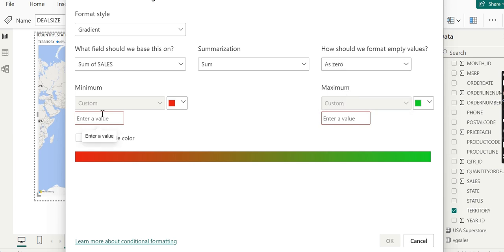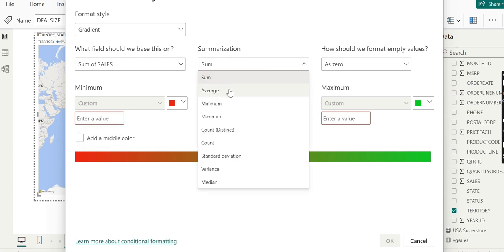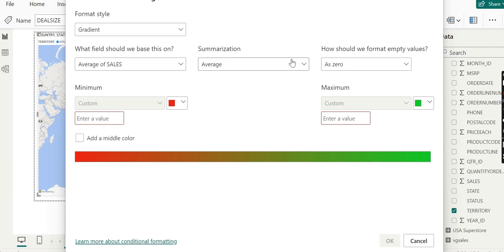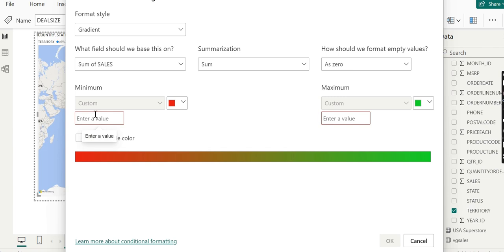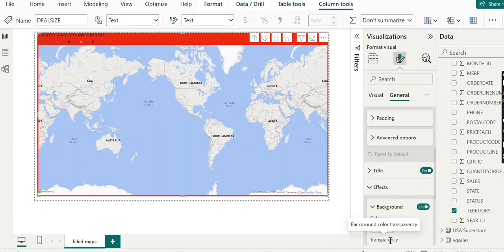What kind of values do we need to specify here? If I am using average, then also I need to set it. 1 I'm entering, and for maximum value, I'm just entering a random value. I really don't know if it's adjustable or not. Then I will hit OK.